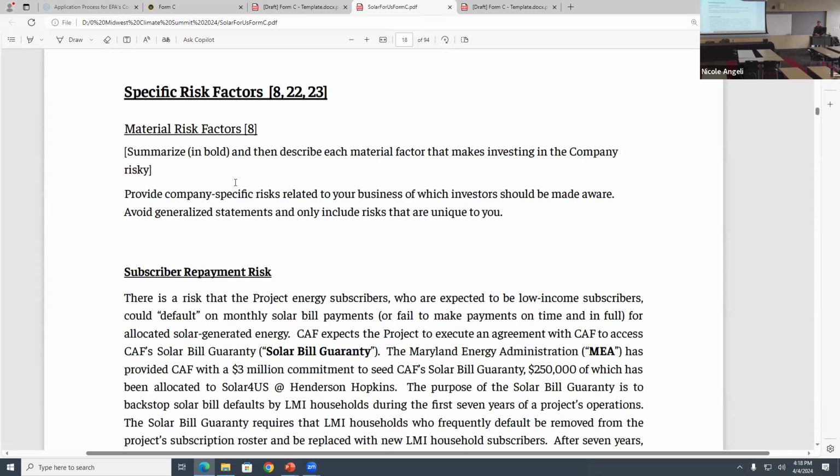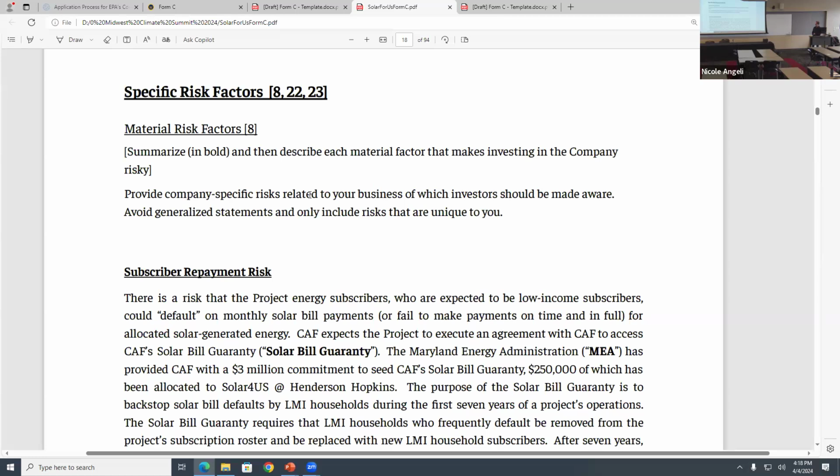So, specific risk factors at the material level. Material risk factors are the things that are inherently risky about the business you're in or the thing that you do. And that's going to be different for every entity. There will be some things in common.